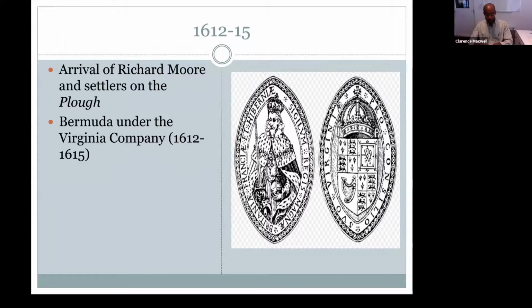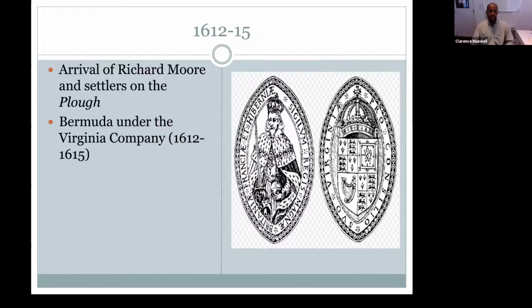What the British and the Dutch and the French would later find out is that it was actually easier to do this colonial activity by having a company, a private limited company in which the potential for failure would not ruin any individual who was a part of it. And that must be seen in the context of establishing the Virginia Company.